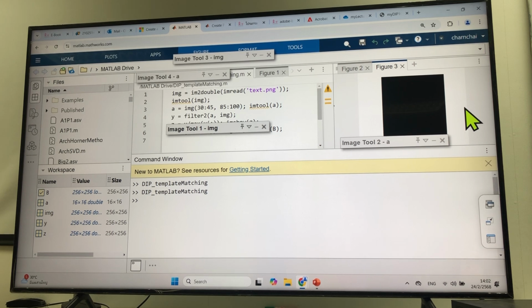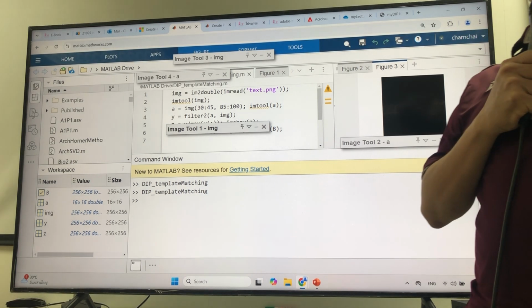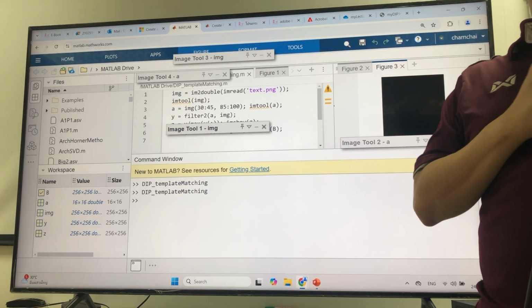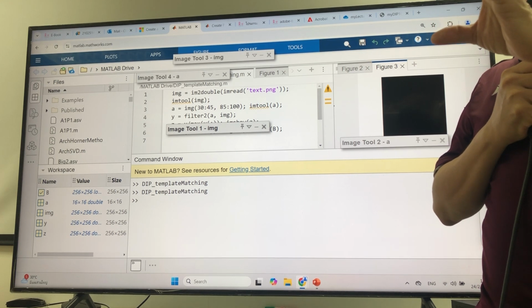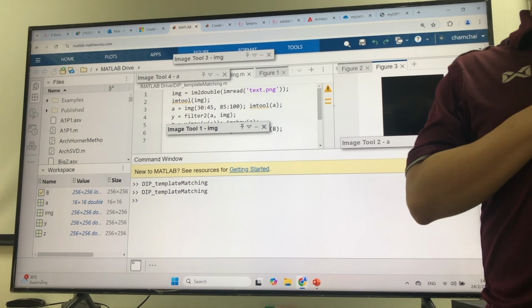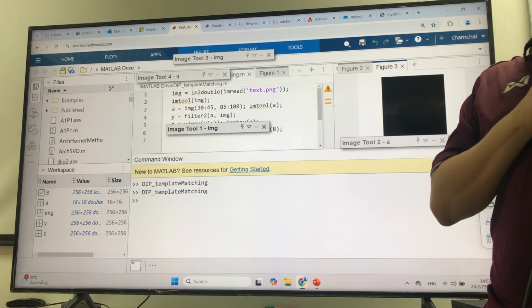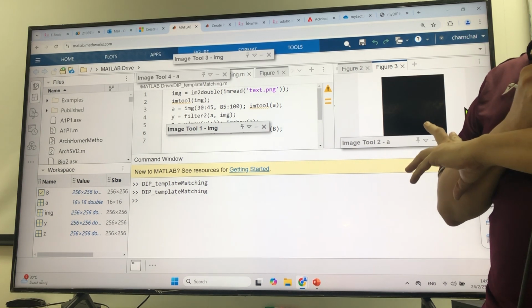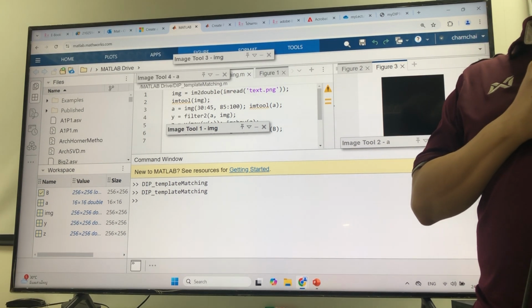However, this template matching is not robust to rotation, just like you say, and it's not robust to the scaling, right? It's only fine for translation. If you have a bigger letter A, it probably won't see it. So it has to be an exact match.